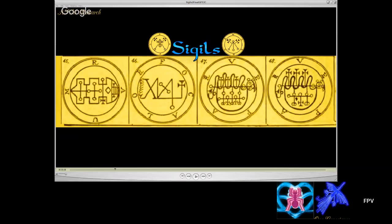an archdemon is a lesser key of Solomon. So, from an anonymous grimoire apparently found in the 17th century, it lists 72 of the most powerful and prominent demons of hell in its first part, the Ars Goetia, which is A-R-S, separate word, G-O-E-T-I-A. Satan himself is not mentioned among them, considering his overall dominion of hell, allegedly, as the prince of darkness. Below him, the Ars Goetia suggests that there are four kings of the cardinal directions who have power over the 72, next to the kings and onward with other demons with lower titles.